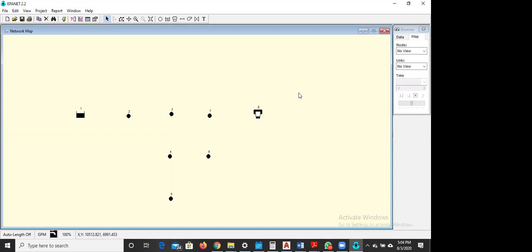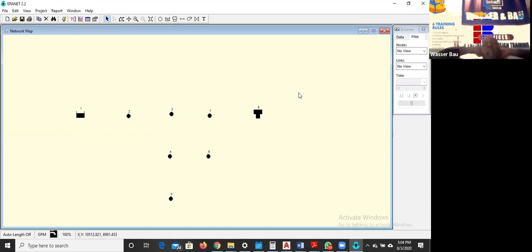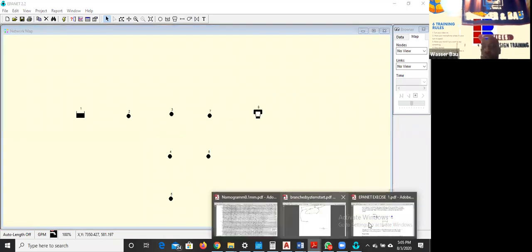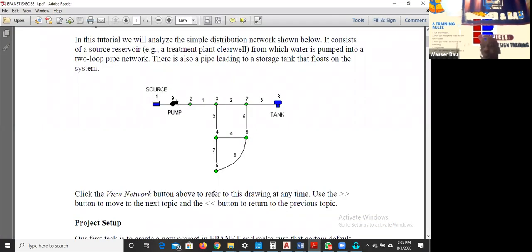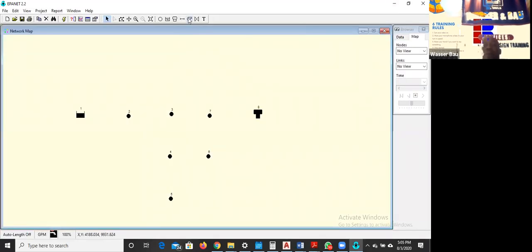The next thing I'm going to be putting is the pipes. So the first thing I do, if you look at node 1, the reservoir to node 1, what you have there is a pump and not a pipe. It's a pump. So I'll first of all go and pick a pump. Look at my pump. I'll pick this pump.